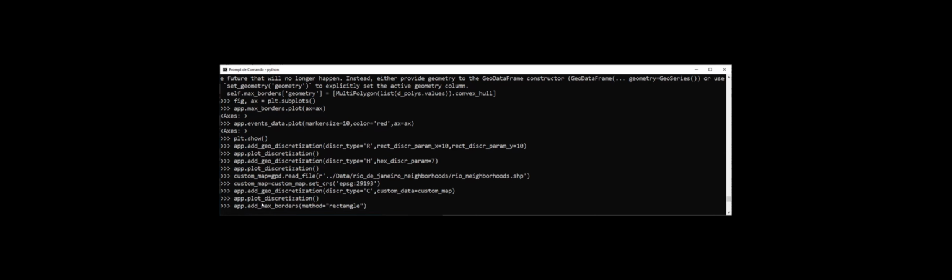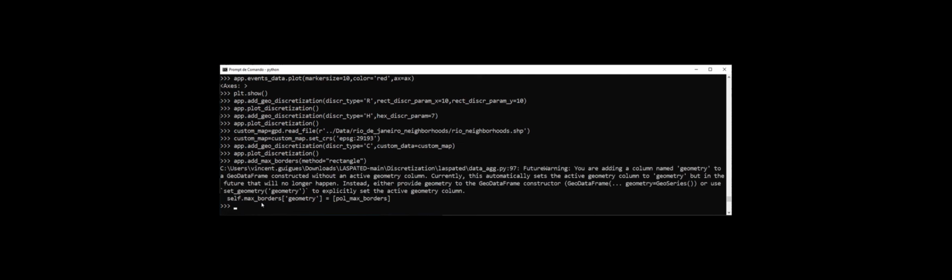Again, the events need to be defined before in the data aggregator object. And we are going to represent, as before, this region that is now a rectangle containing the observations as well as the events.